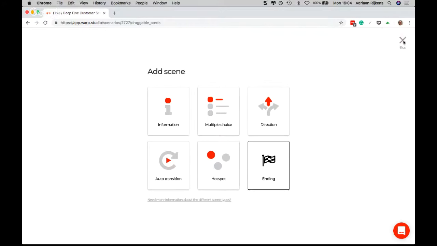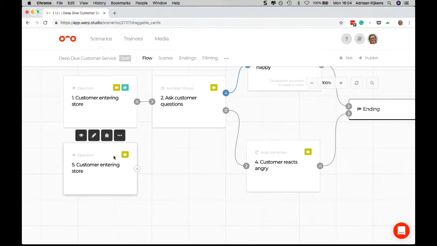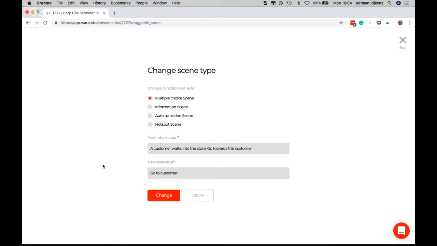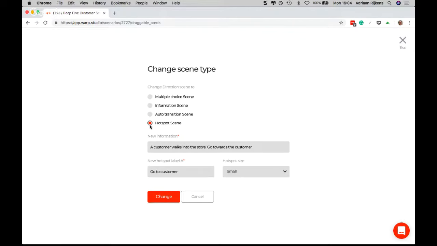I don't want to create a new one; I actually want to change this scene into a hotspot scene. When I go into this direction scene, I can use the 3 dots and select change scene type. This way I can always change a scene to a different type. I will discuss the hotspot scene and what you can do with it. So let me change the scene type.